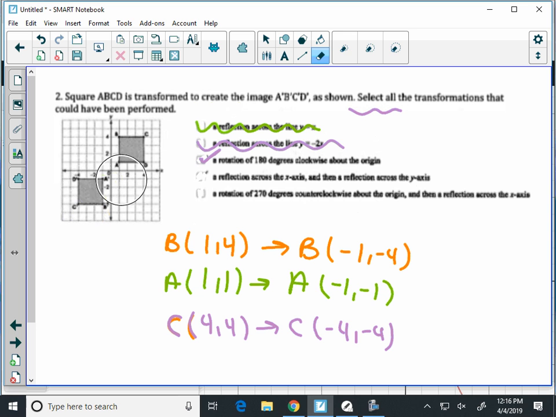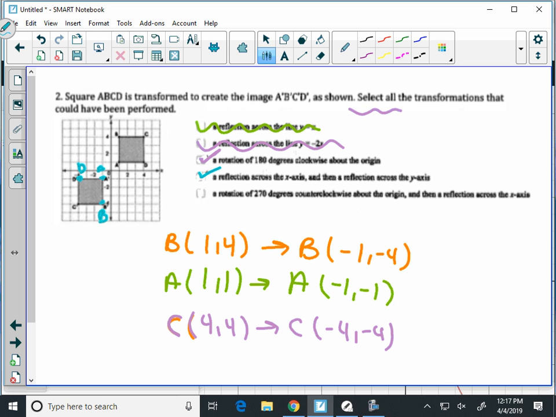The next one's saying a reflection across the x-axis followed by a reflection over the y. So just count 1, 1, and then 1, 1. Did A map up with A prime? Yeah, check more. D is 1, 2, 1, 1. 1, 2, 3, 4. 1, 2, 3, 4. Did D map up with D prime? Check one more. I'm going to check B. 1, 2, 3, 4. 1, 2, 3, 4. 3 of them match, which means all 4 of them are going to match, which means that's an answer.